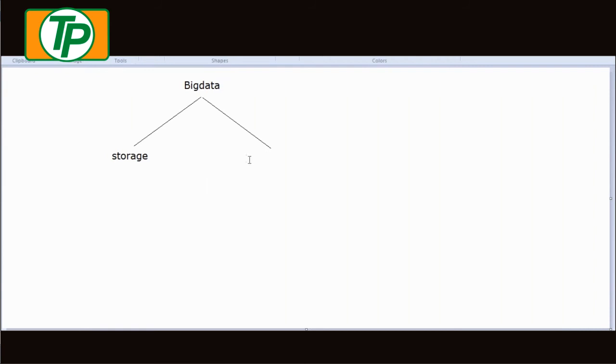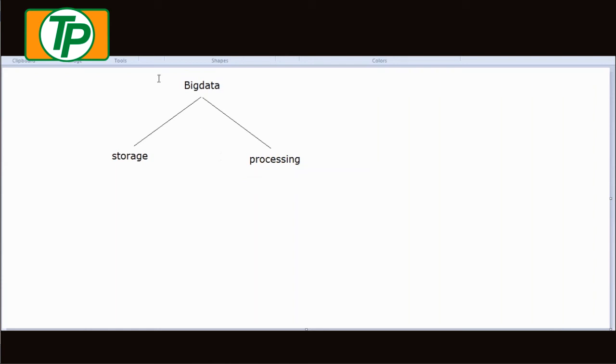Storage, and one more thing is processing. If you want to solve these problems, we are moving to a framework called Hadoop, which I mentioned already. Within Hadoop, what are the concepts that are going to solve these two problems?